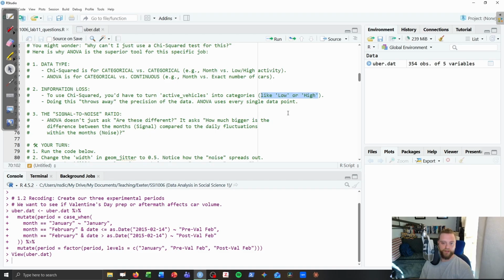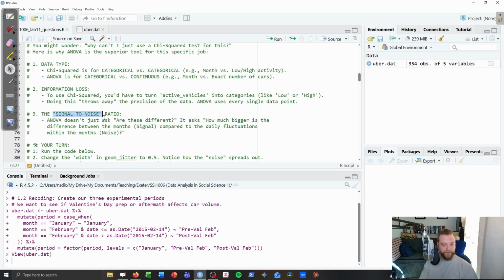So we had our cut point of 10,000, and we thought about less than that as a low and higher than that as a high active vehicle day, and we looked at proportions. The issue with this is that we're throwing away some of the precision which is in our continuous data. So ANOVA is going to allow us to use our more precise continuous data rather than having to transform it into categories.